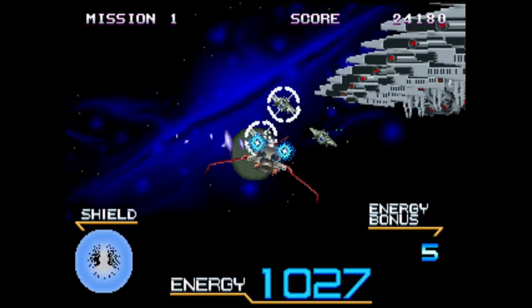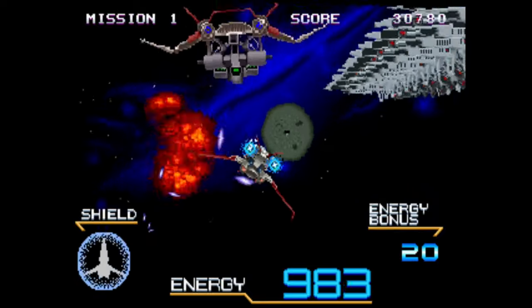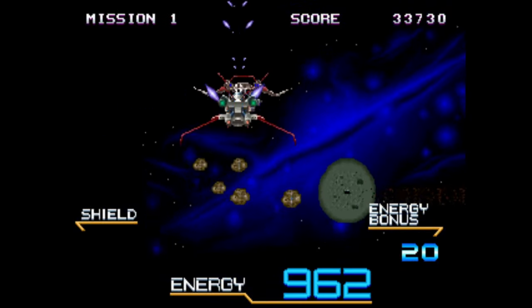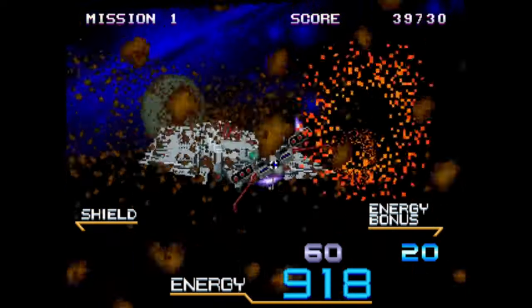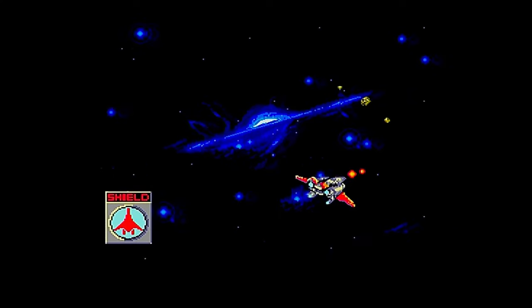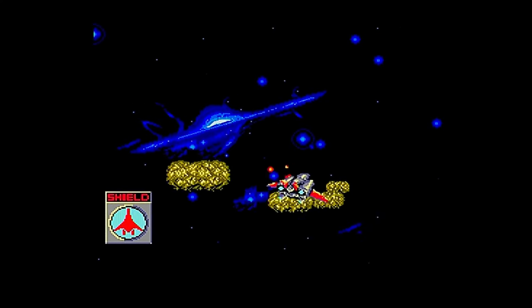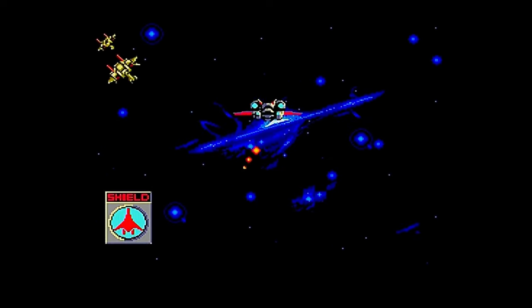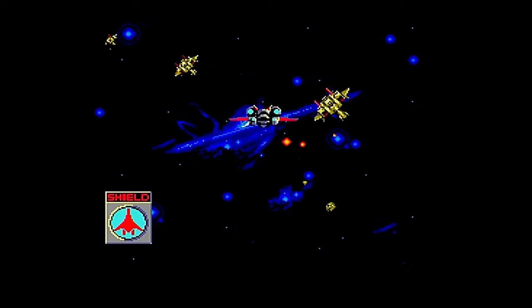I'm actually playing Galaxy Force 2 here, as the main ROM of the first game is impossible to get hold of, because Galaxy Force 2 is not so much a sequel but an upgrade kit for which nearly every Galaxy Force cab was fitted with. The Master System version is a port of the pre-upgrade first game, but despite the differences in name, because the arcade version of Galaxy Force 2 is just an upgrade of Galaxy Force 1, the content is near enough identical, so they are actually quite comparable.